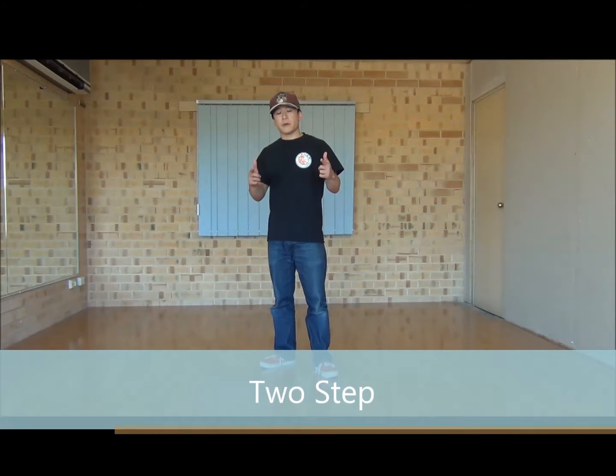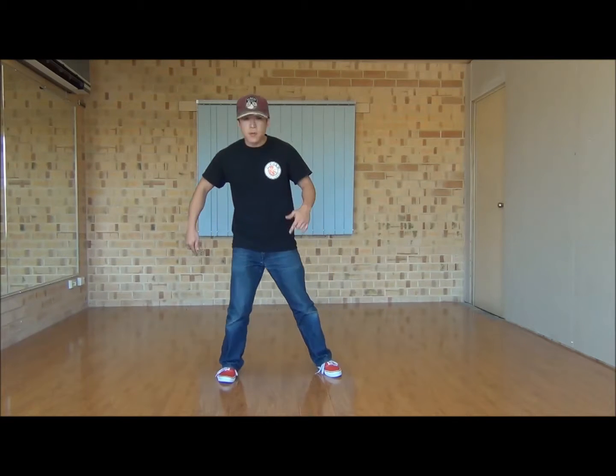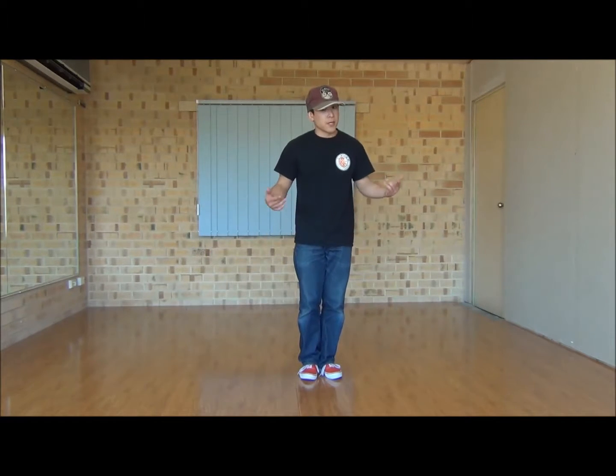Alright, two-stepping. First off, really easy move, but you want to use this move to develop your rock, which is the most important part, right? So, starting with the feet together, go step, together, step, together. Step, together, step, together. Easy, right?